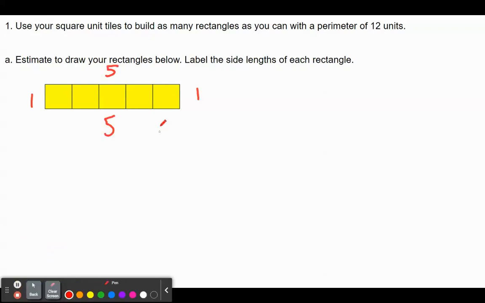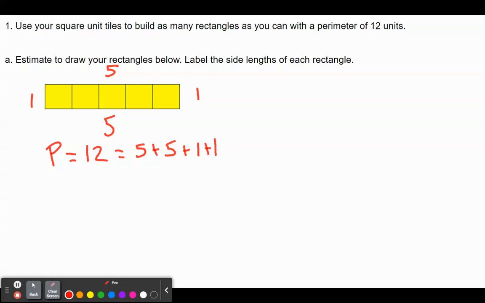All right, so if I have one more, then I have a side length of 5 and 5 and 1 and 1 on each of my sides. So my perimeter is going to be 12, because that is going to be 5 plus 5 plus 1 plus 1, which gives me 12. So we found our perimeter of 12.